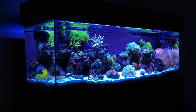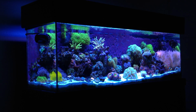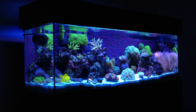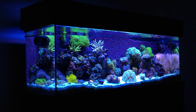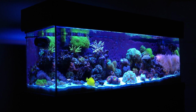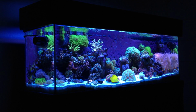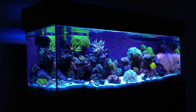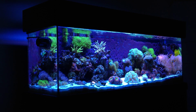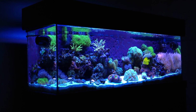I've got lots and lots of new growth. As you know, I've been really busy over the summer, and in the coming months I'm also going to be really busy, so I don't really have the time to dose my tank. I was using the Bionic 2-part supplement, calcium and alkalinity, and also the Kent Marine essential elements, and this was working well for me, but with being so busy, it was just really hard for me to keep things stable. By doing my water changes weekly with filtered salt water, I haven't had to dose during the week. My parameters stay consistent, and it just makes it a little bit easier on me throughout the week.